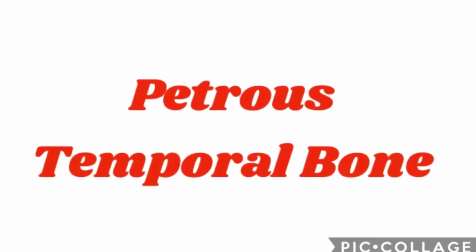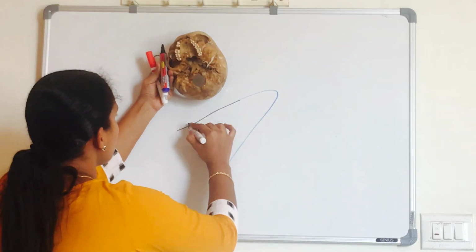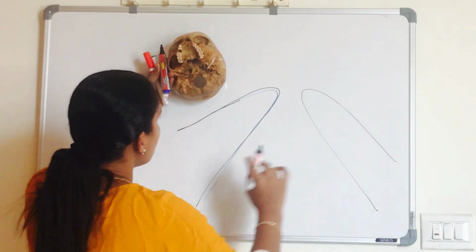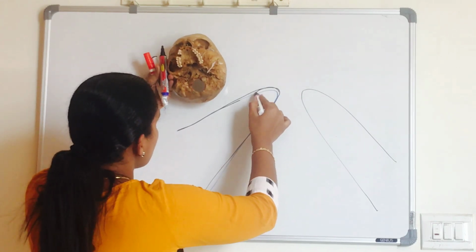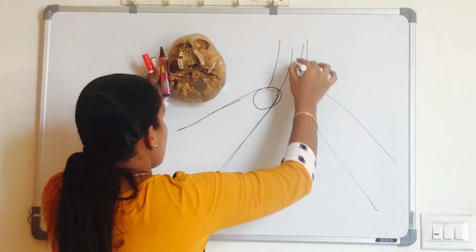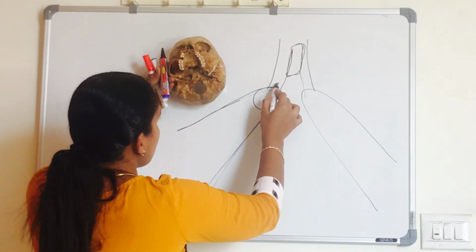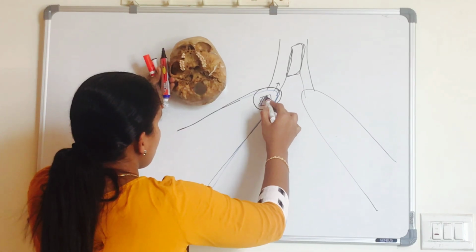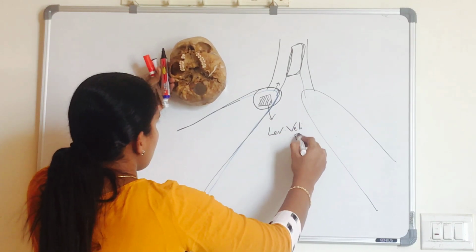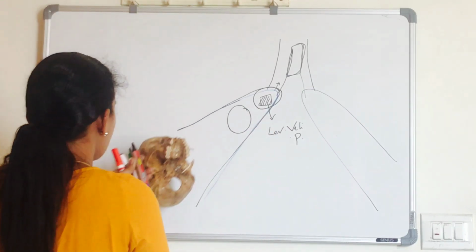So next we can talk about petrous temporal bone, the inferior surface in detail. You should know petrous temporal bone contains the middle ear cavity. So the roof and floor of your middle ear cavity will be the petrous temporal bone. Roof is called tegmen tympani, and now we are talking about the inferior surface of the petrous temporal bone. Okay, so that is apex of petrous temporal bone, which is closely related to foramen lacerum.